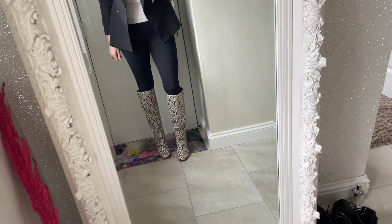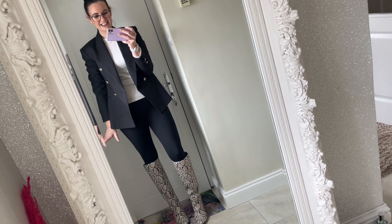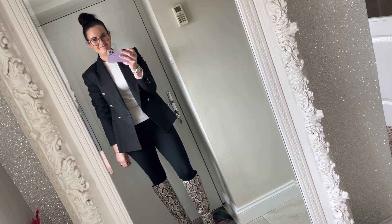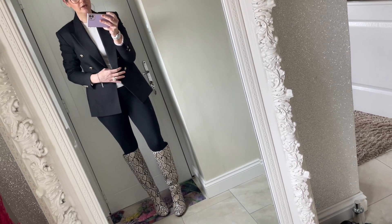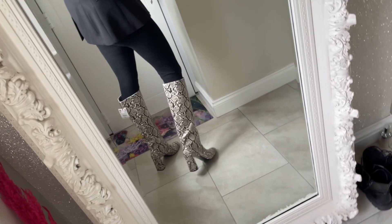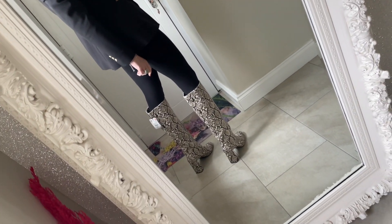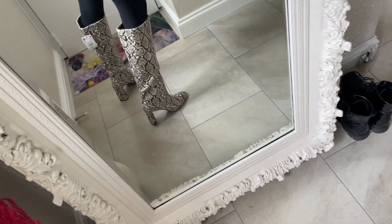This is going to be a difficult decision - do I like them or not? I love them. Will I wear them? I don't know. I think they're seventy pounds, so they're not the cheapest boots on the planet but they're also not the most expensive. I mean, this is the woman that wears pink shoes - so why am I even thinking about getting rid of them when they're so cool? But I'm trying to be practical.